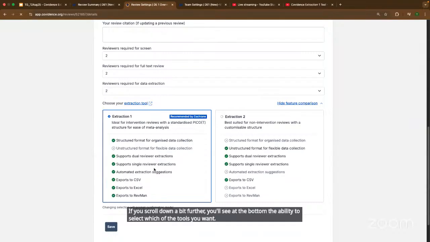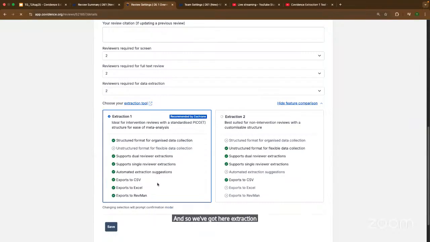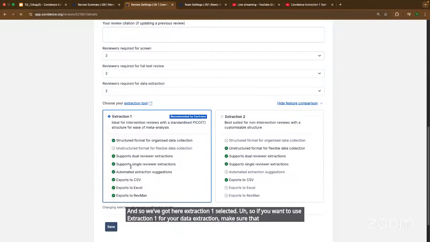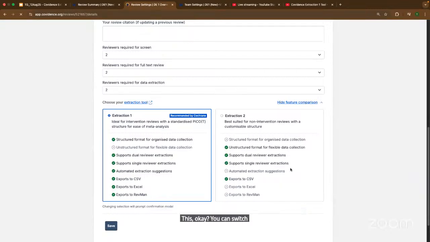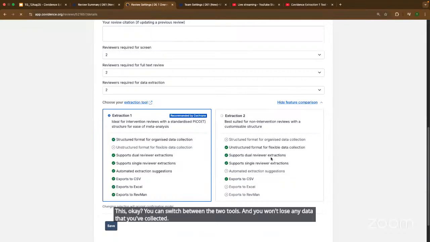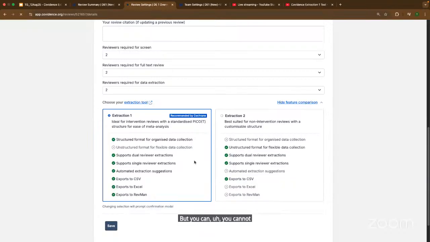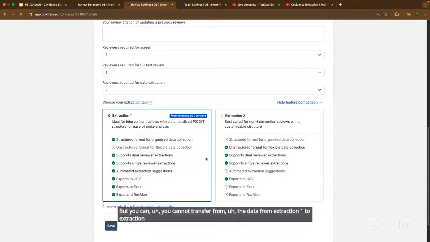And so we've got here extraction one selected. So if you want to use extraction one for your data extraction, make sure that you have selected this. Okay, you can switch between the two tools and you won't lose any data that you've collected, but you cannot transfer the data from extraction 1 to extraction 2 and vice versa.